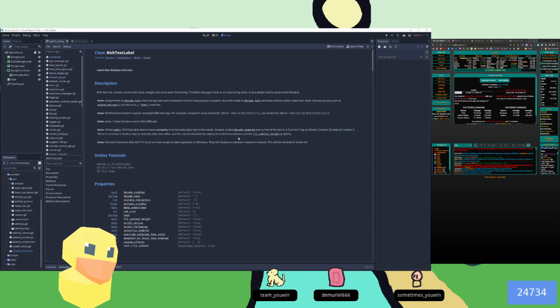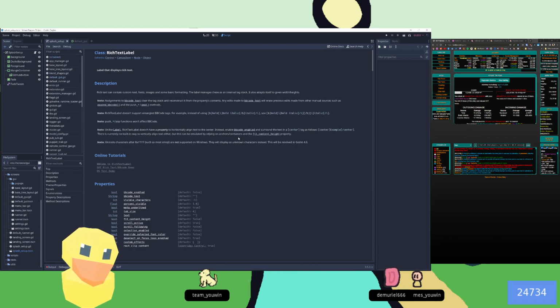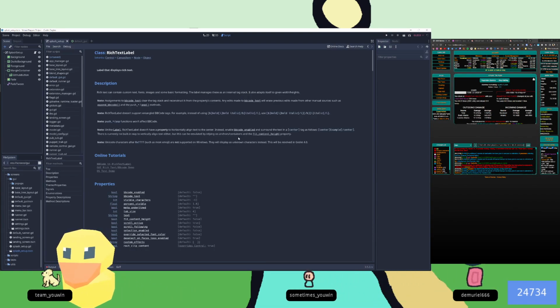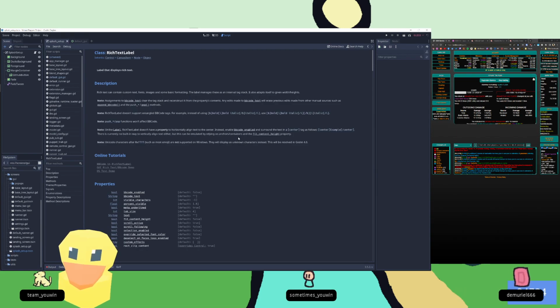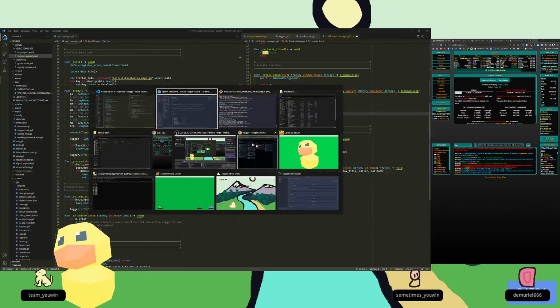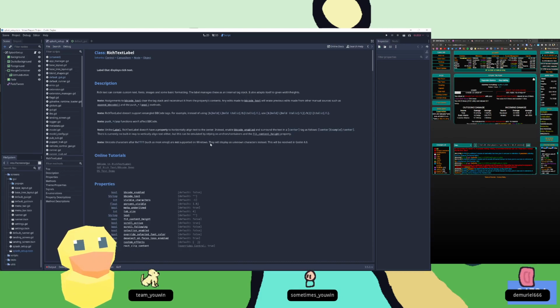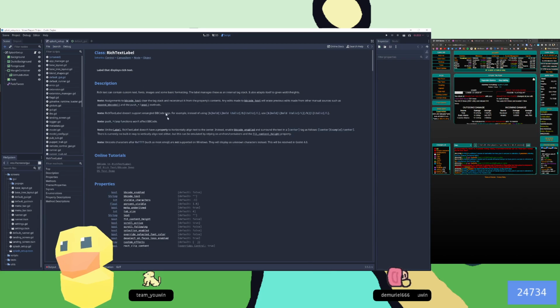Enable BB code enabled, and then center the text in a center tag as follows. This will be resolved in Godot 4. Okay, cool.